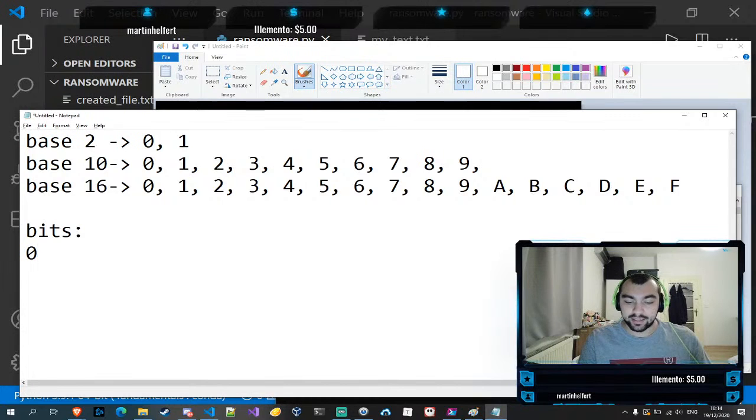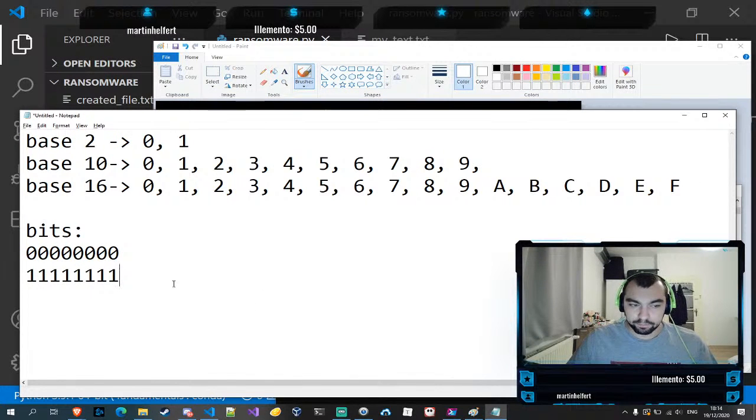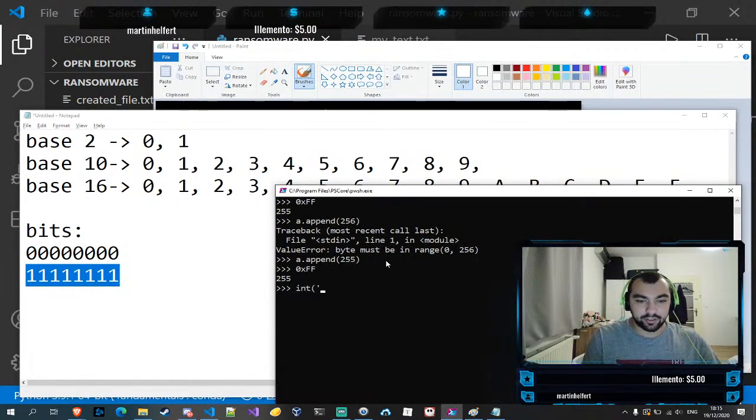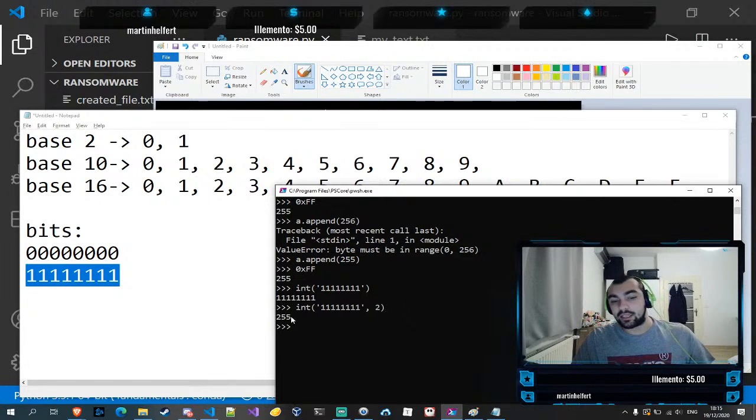So a sequence of 8 bits goes from 0, 0, 0, so 1, 2, 3, 4, 5, 6, 7, 8, into this, right? Now, if we convert this, we can convert this using the int function. The int function converts a string, let's say, this number, into an integer, as you already know, right? But you can specify a particular base. So if we do base 2, this treats this as base 2 and converts it into a base 10 integer, which would be 255.